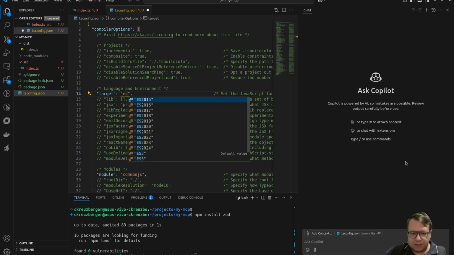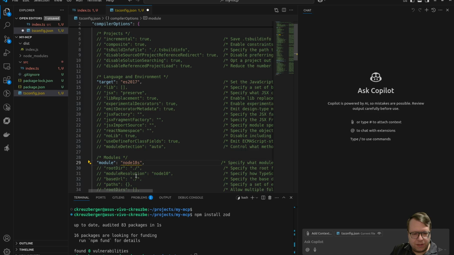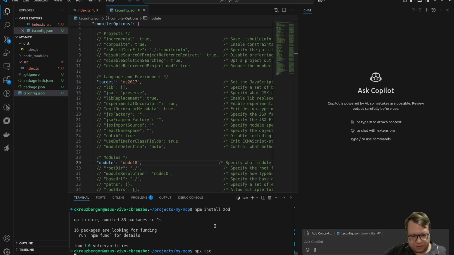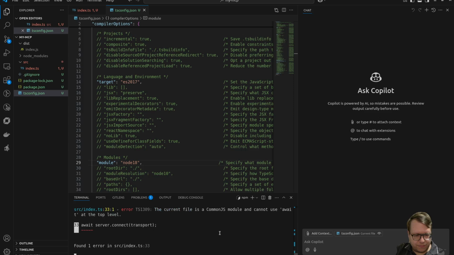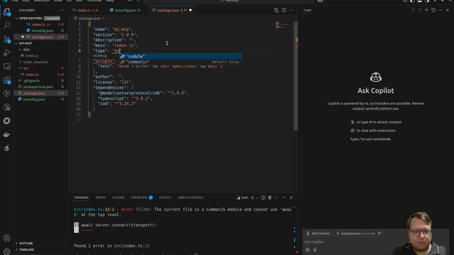ES2017 should be the target and the module should be Node 18. And come on, and save. And now we should be able to compile that. Yeah, never mind. We also need to claim that this is now a type module in package.json.